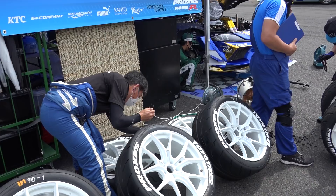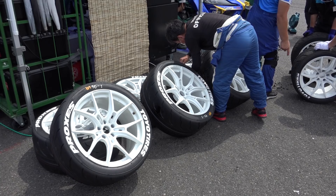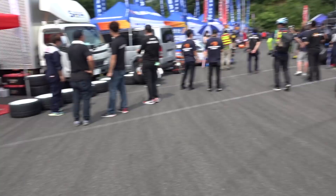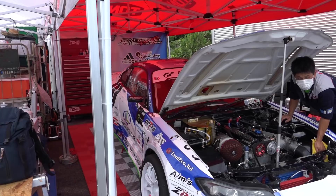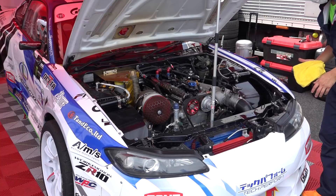If you didn't know, they do have a marked tire rule in D1 Grand Prix. All the tires for the day are marked and inspected, and they only have a limited amount they're allowed to use. On the front of the cars there's a sticker which says what size tire they're allowed to use depending on the weight of the car. On Yamaguchi's S15 it says 285, so because it's over a certain weight they have to use 285-series tires, and if it's under a certain weight they're only allowed up to a 265 tire.